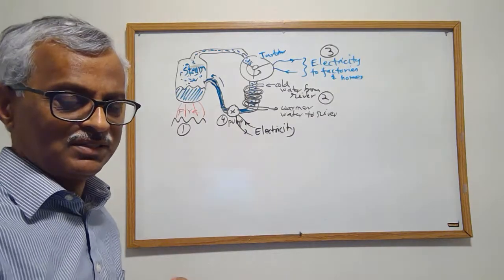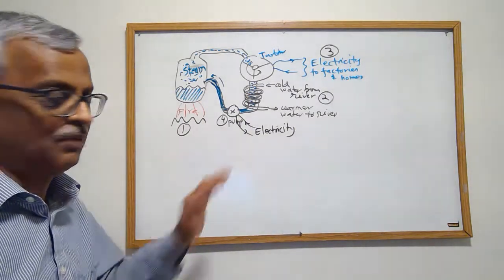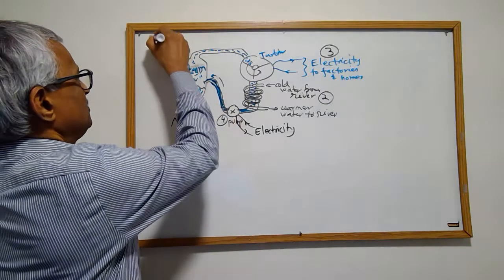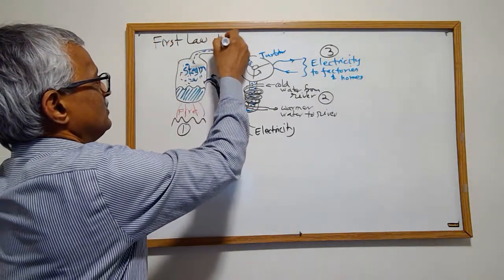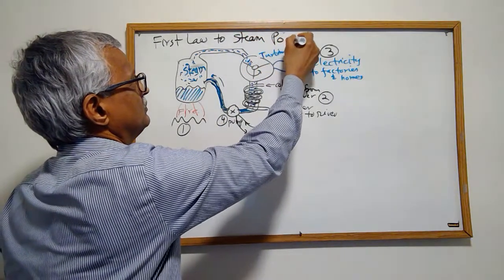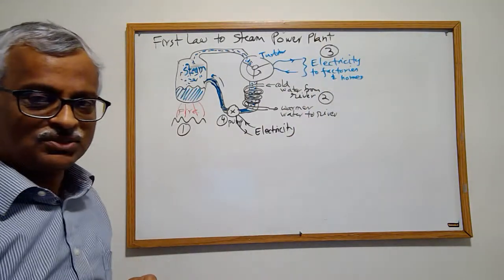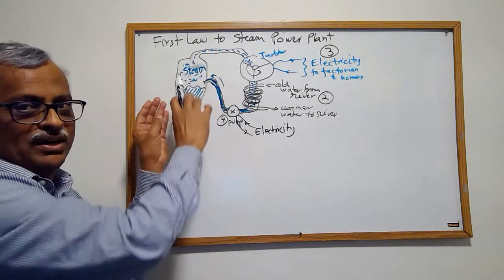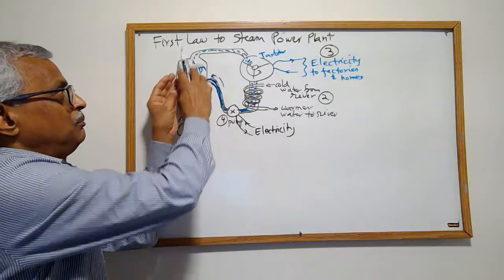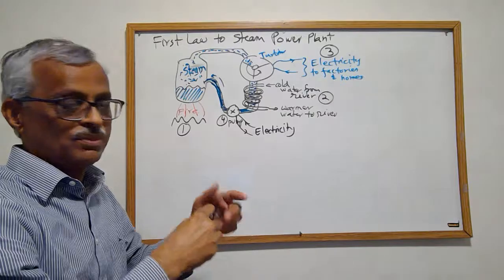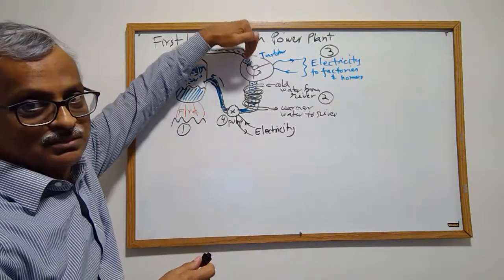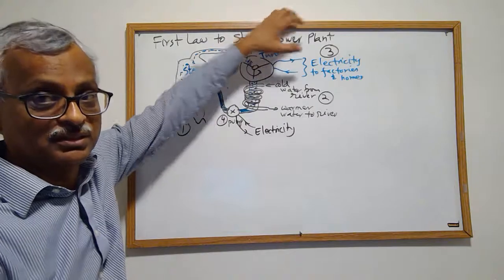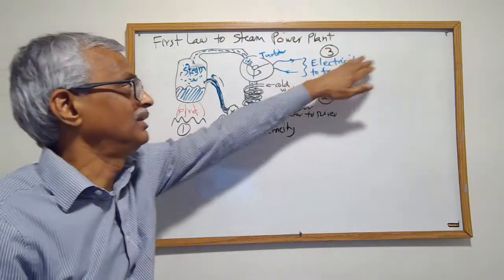We're going to have an example of a steam power plant, and we're going to apply the first law of thermodynamics numerically to it. So, the first law applied to a steam power plant. What's going on here? We have a closed environment in which water gets heated and becomes steam at very high temperature. That steam then turns the turbine fans, which rotate with some electromagnetic effect, and that makes electricity, which goes to the homes.